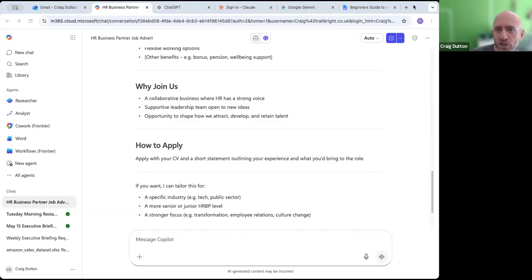Okay, so you wouldn't just use that and then send that out. Okay, mine's got a little bit more detail than yours. I'm using Copilot. If you're using Copilot, it might have actually gone through the data that's in your company, your organization, and then put that into the description as well. Okay. You love the options to tailor. Okay, right. So yeah, it says you can tailor it for a specific thing.